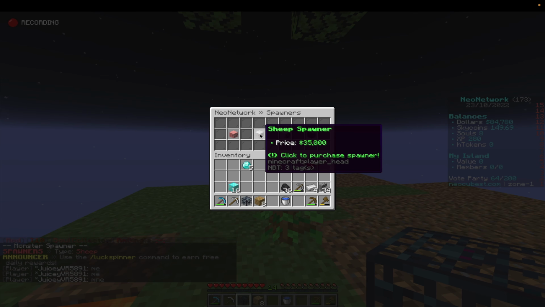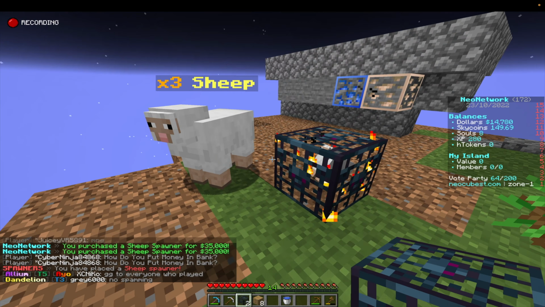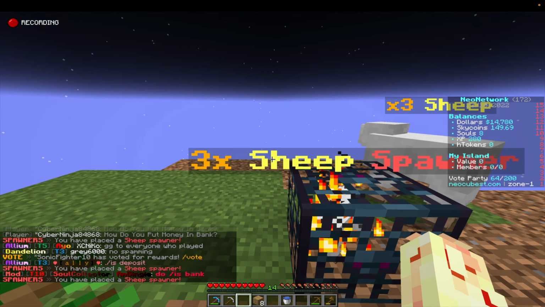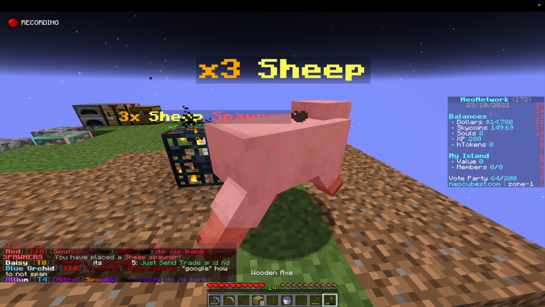Actually, I have enough to afford 2, so I'll buy 2 sheep spawners, and I'll go ahead and put this down, and if you right click on any side of this, it'll just add the spawner to the stack. And now you can see we have 3 sheep spawners. So now whenever a sheep would spawn, it's going to spawn 3 sheep. So this is really nice. We can just go ahead and grind these.